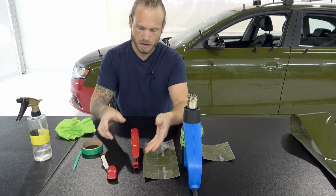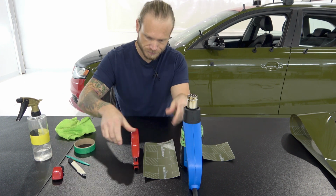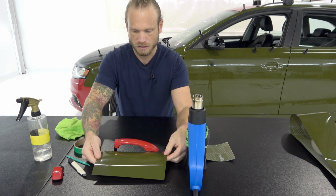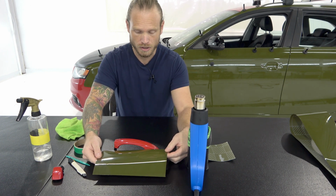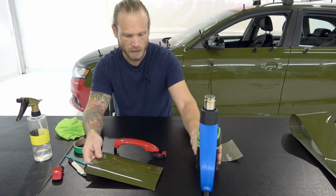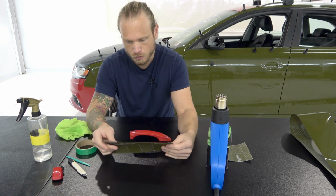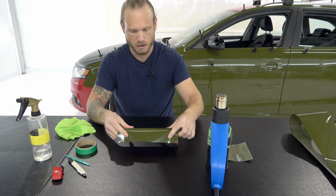Second of all, I've already cut my piece of film to size. So approximately a similar length, a little bit longer, nothing too long. If it's too long, it's going to kind of get in your way and it's going to be a burden. So we make sure that we don't have a piece that's too long and not too wide also.